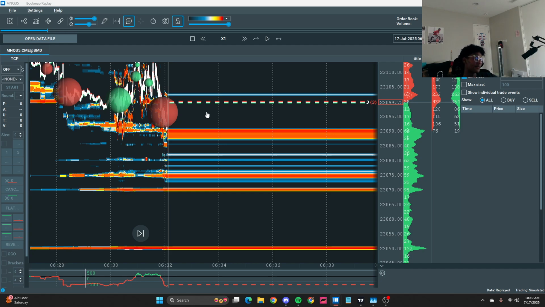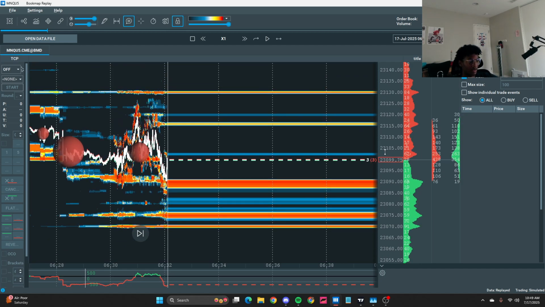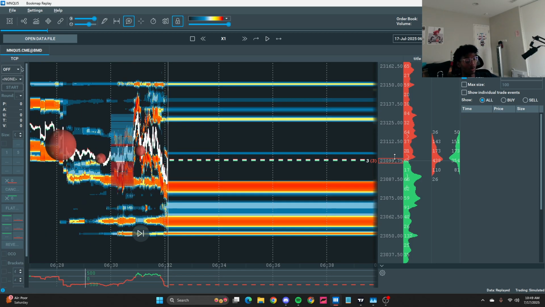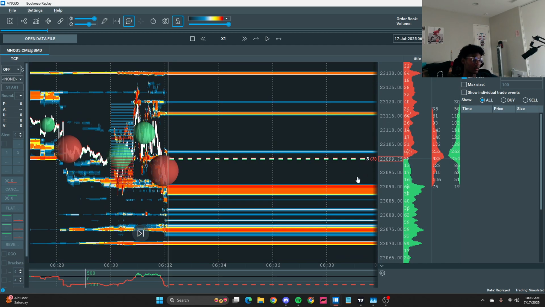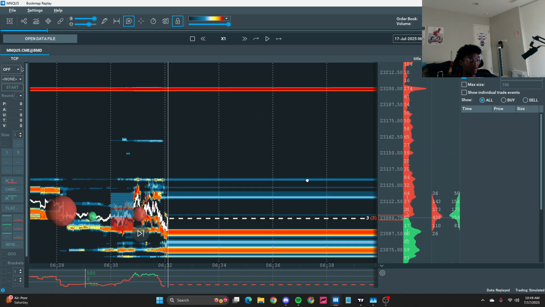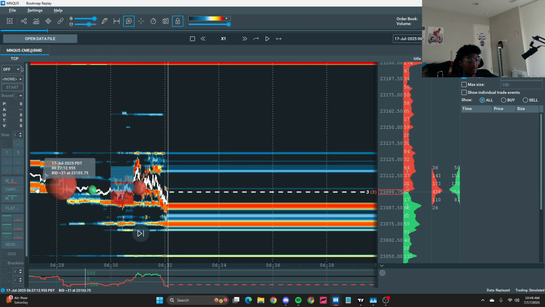So say we have 91 limit buys right here. Absorption would mean only 70 market sells come through, meaning all of those buys were absorbed. So that's what we need to see in order to see a reversal. And you can also tell that buyers want a reversal by just looking at where the liquidity is. You can see a lot right here below price and a little bit at the top.